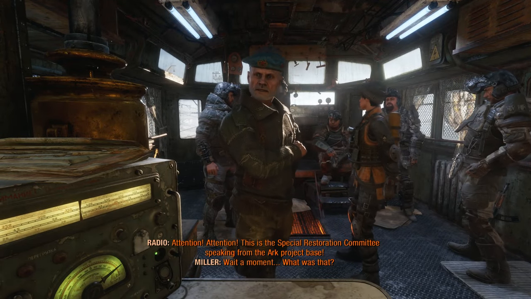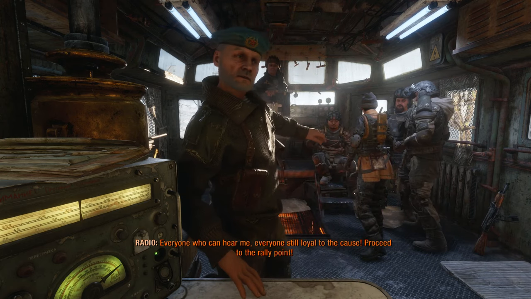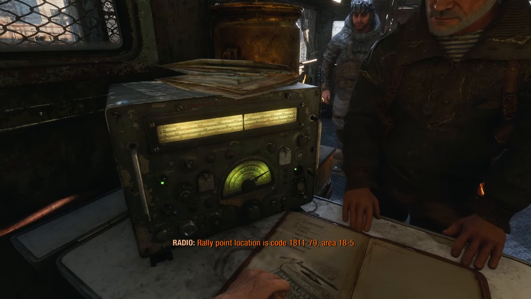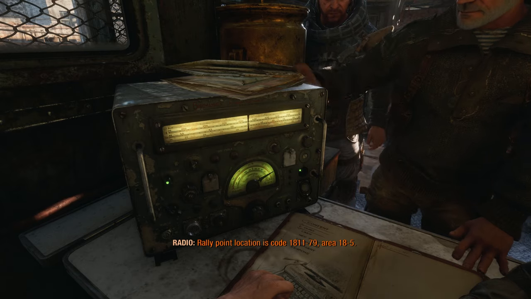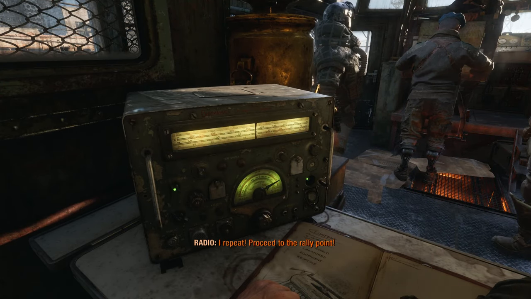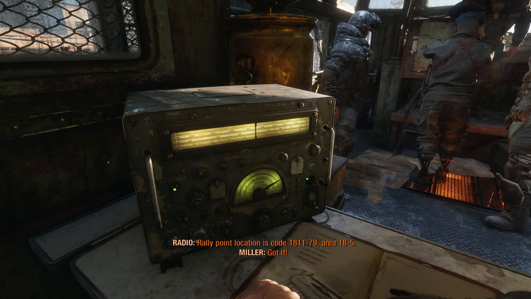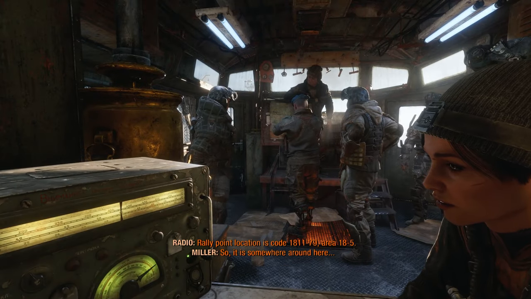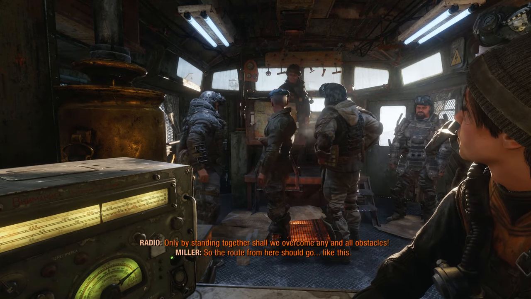Wait a moment, what was that? Speaking from the Ark Project base. Everyone who can hear me. Everyone still loyal to the cause. Listen, everyone! Proceed to the rally point. Rally point location is code 1811-79. Area 18-5. I repeat. Proceed to the rally point. Rally point location is code 1811-79. The Yamantau Mountain.